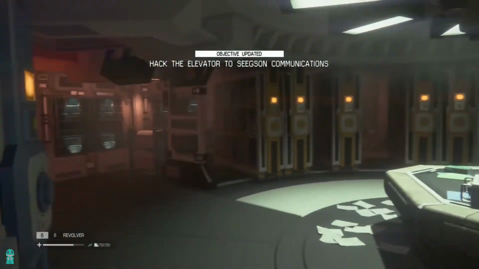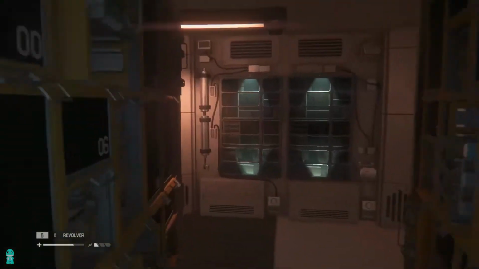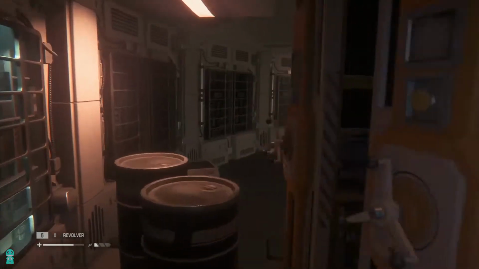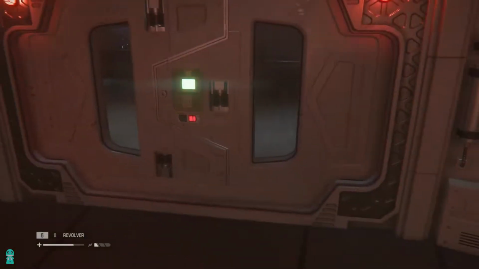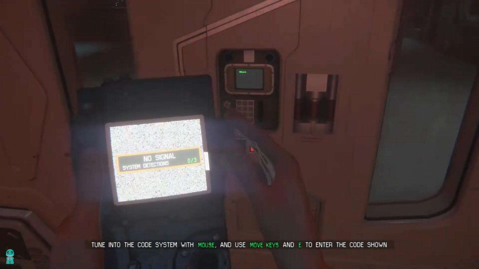Hack the elevator to citizen communications, okay? Anything else that we can find over here? Nope, nothing? Alright. Is my face gonna get gnawed by an alien that's coming from the top? Let's try this thing out. Okay. Tune the code system with mouse and use move keys and E to enter.